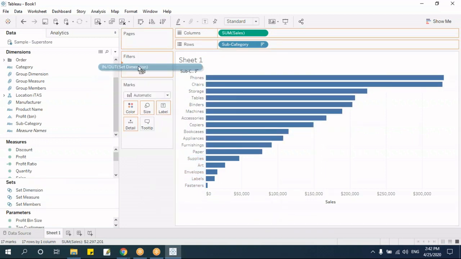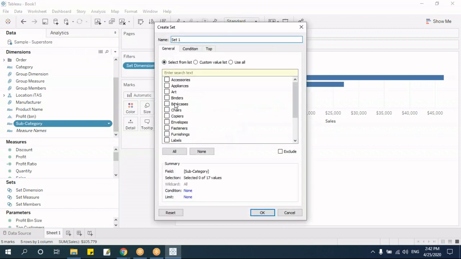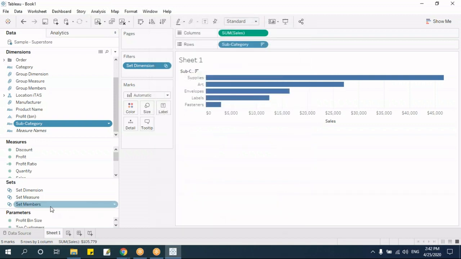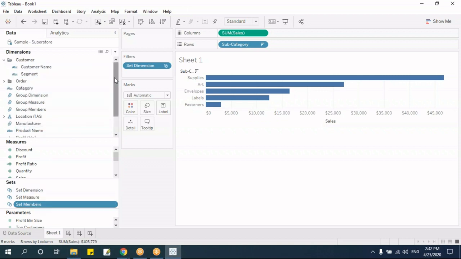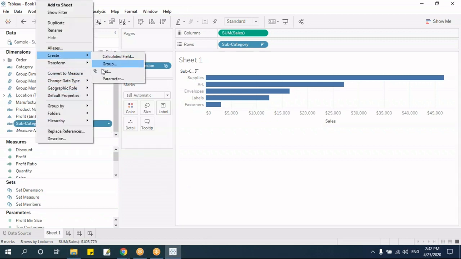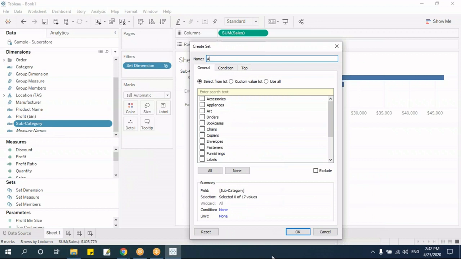Now let me take this and I'll put it here. See, I'll get the same result. This is because I'm not grouping anything, I'm just categorizing. So you can either go to the members, that is create a set and use these members to create. I'll create by members also and I'll show you, or I can create by dimension or by measure, or members as we have taken for the customers. I'll show by the subcategory as well, and then I'll come back to customers for more examples of sets. Fine. Let me create one more set by members for the subcategory, because we have done the same thing for our grouping so that you can compare it easily. I'll say set members, but I'll say subcategory.